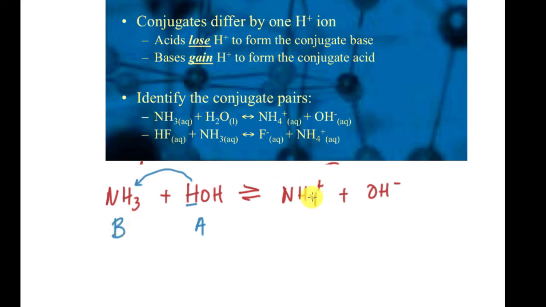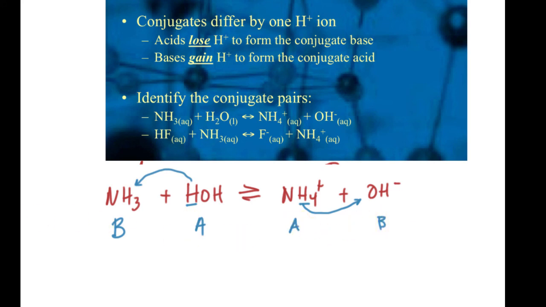Now let's take a look at this side. Because there's equilibrium here, I can think about the reaction going in the opposite direction. What's happening in that direction? Well, I'm going to take a hydrogen ion and go backwards and give it back to the hydroxide. So what I have here is the acid, and I could say that this is a base because, again, it's taking the hydrogen ion from the ammonium. So in any of these reactions, I always have this pattern of acid, base, and then acid, base. Not always going to follow that order. It could be reversed. But the idea is that on one side I have an acid and a base, and on the other side I have an acid and a base.